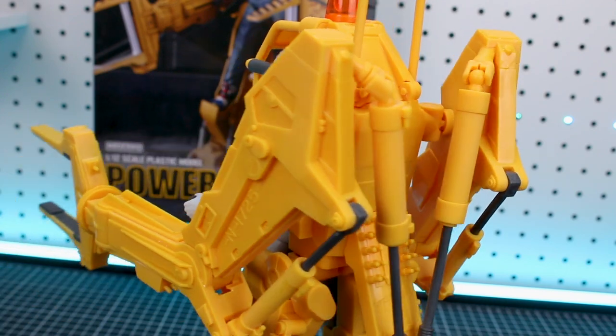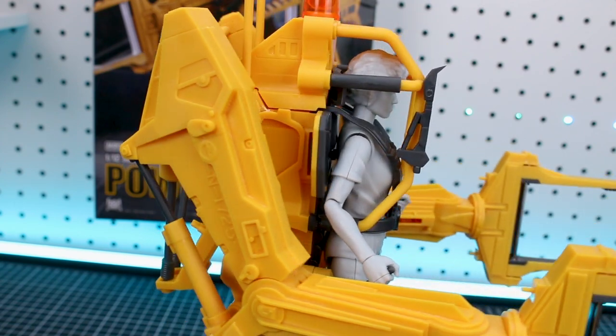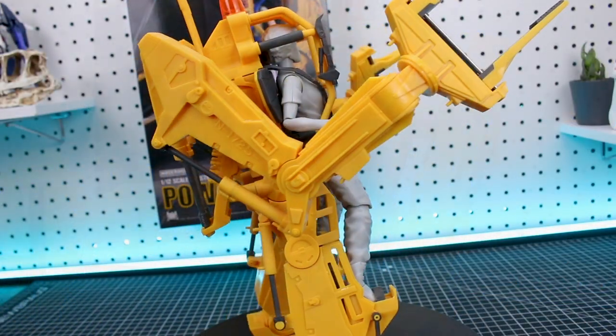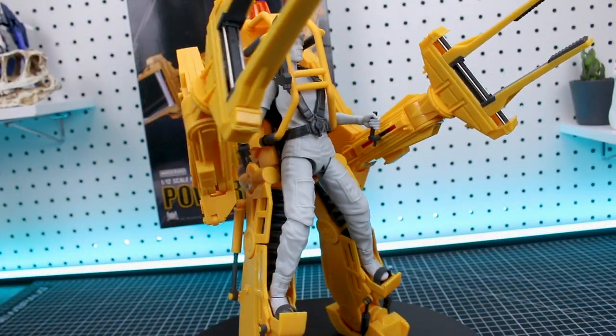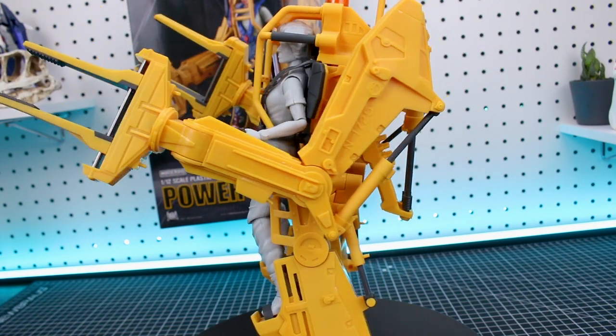Out of the box, I would say it's an awesome kit. I'm really happy to get it. As a big fan of the Aliens movie and the franchise in general, I'm really excited about this. I will say though, I don't think that it's one that really looks its best straight out of the box. It's definitely going to be one that you're probably going to want to do some weathering on.